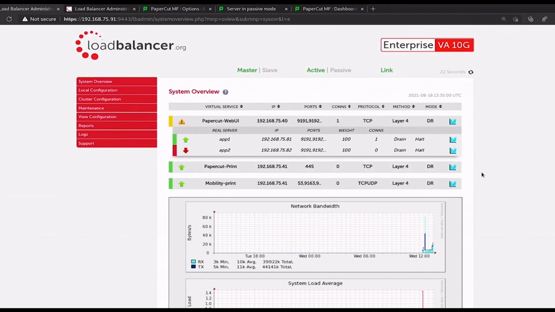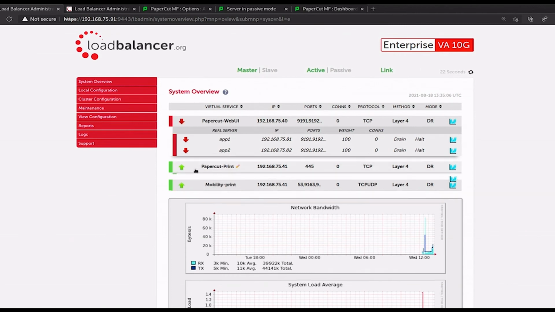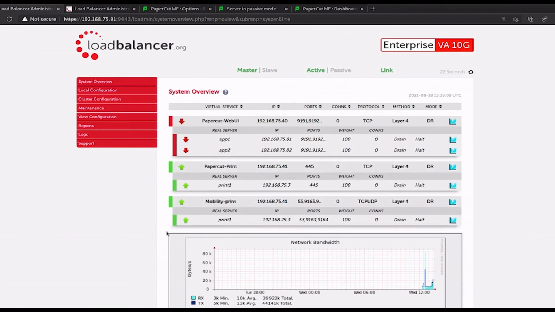So while we wait for the secondary PaperCut application server to spot this and take over, you've used the term health check a lot. Can you elaborate a little bit on what a health check actually is? Okay, so health checks are crucial to load balancing.